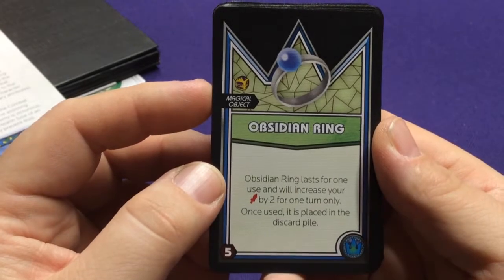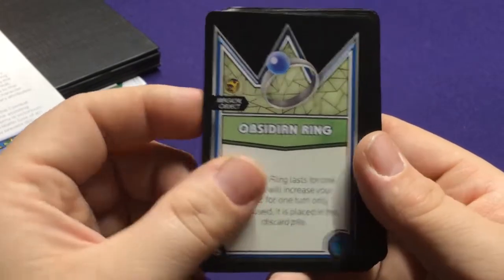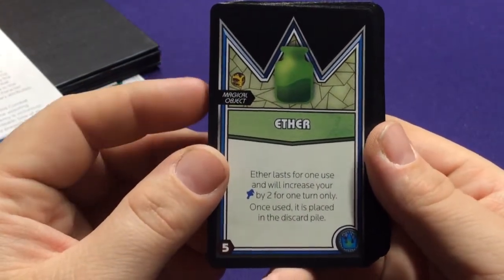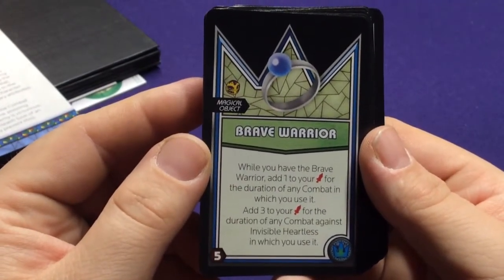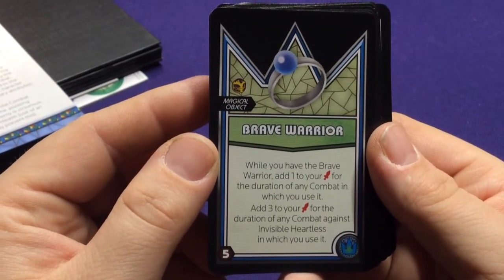Obsidian Ring lasts for 1 use and will increase your attack by 2 for only 1 turn. So nice little boost. We have an Ether. Increase your magic by 2 for 1 turn. Brave Warrior. We have Brave Warrior, add 1 to your attack for the duration of combat, you add 3 when you're fighting an invisible heartless.